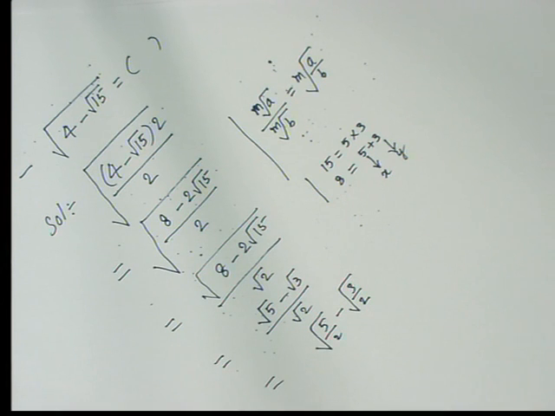So in this way we can find out square roots of the surds which are in the form of A plus root B or A minus root B. Shall we discuss cube roots? Okay. So let us have a discussion on how to find out cube roots of the surds of the form A plus or minus root B.